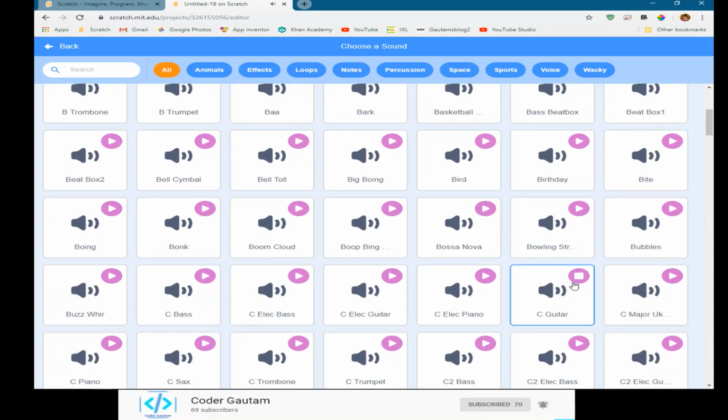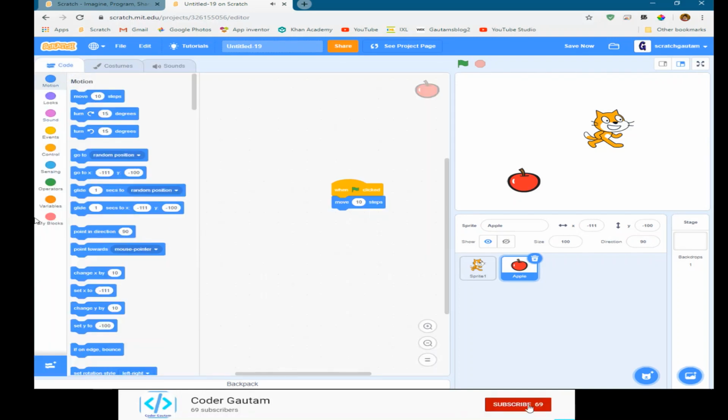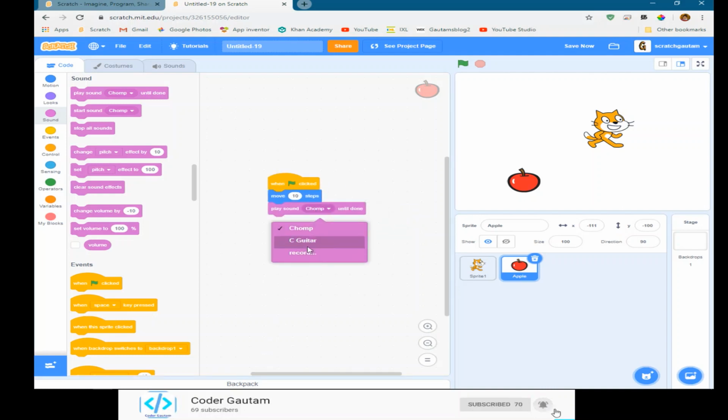Say if we want this guitar, we can click on it, and then it will be added. Now, we can make the apple play a sound by going to the Sounds tab, which is pink, and adding the block Play Sound Chomp until done. If we want the guitar, we can click on the Chomp field, then we can select the guitar.